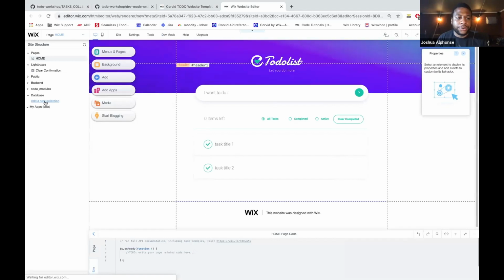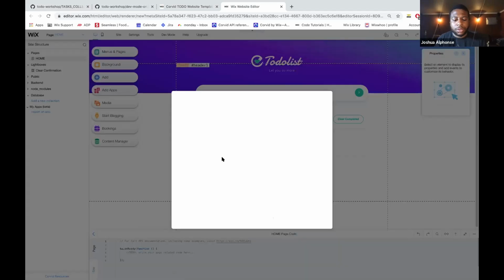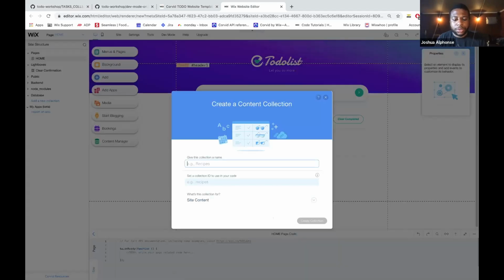So if I go here again, let's see, add a new collection. I'll start this from scratch here. To do task. We'll leave it here for site content, create collection. Just loading up.